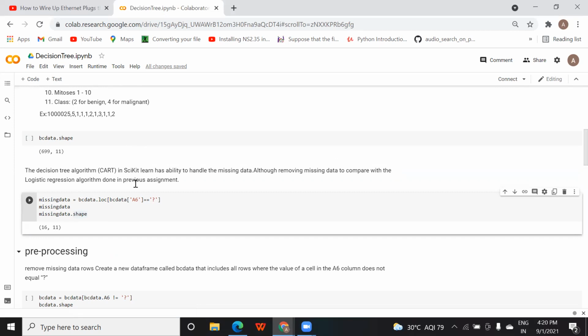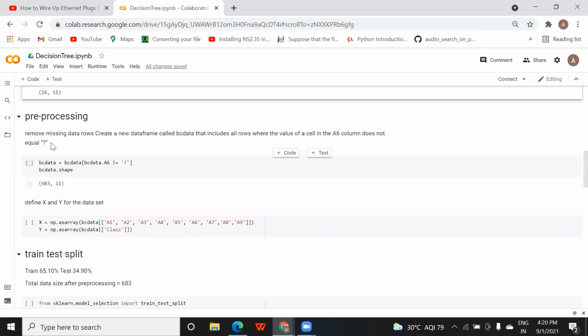Okay. Don't go for the logistic regression algorithm, because I implemented this with logistic regression also, so you can ignore that. However, you can apply decision tree here. Once you are done with this, you remove all those rows which have missing data. Not only A6 here, check A1, A2, A3 also. Wherever you find missing data, you just remove them or replace them with the mean or average value. Here, I am just removing the missing rows so that I get rows which have data.